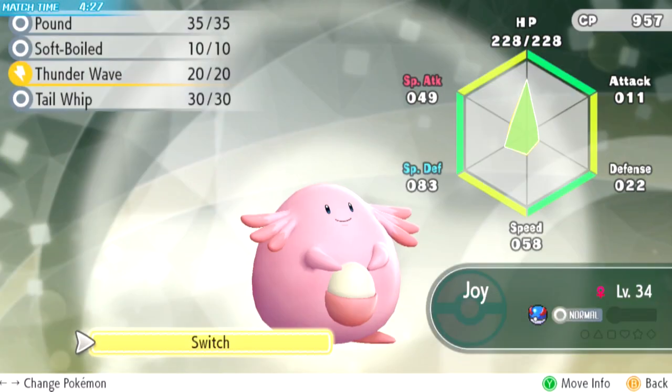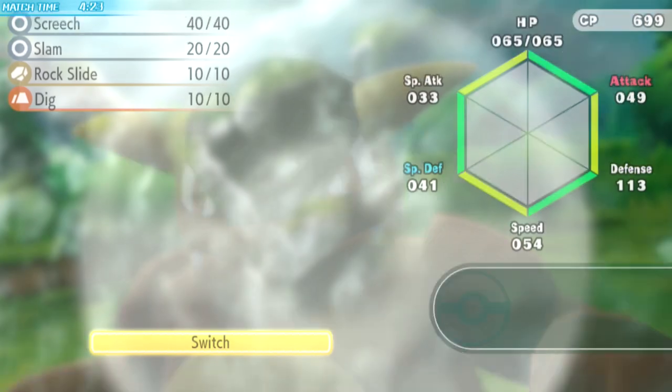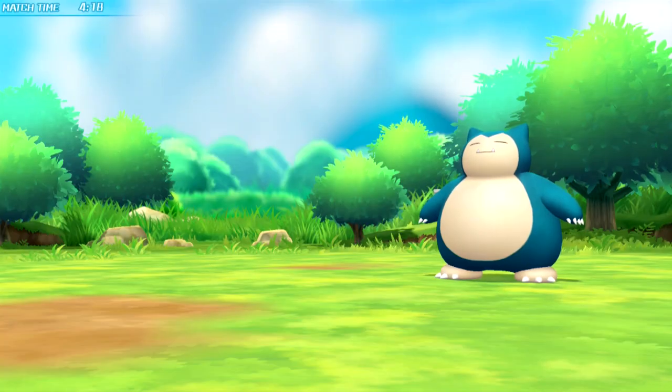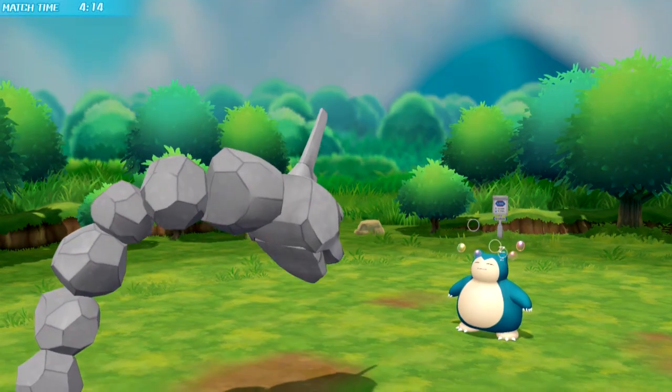So I'm going to switch out into... Actually, no, I'm going to switch out into Jordan, because Jordan knows Screech, and Screech works faster than Tail Whip. I need to get the Snorlax's defenses down fast. As you can see, that timer is running. We're already done with a minute.